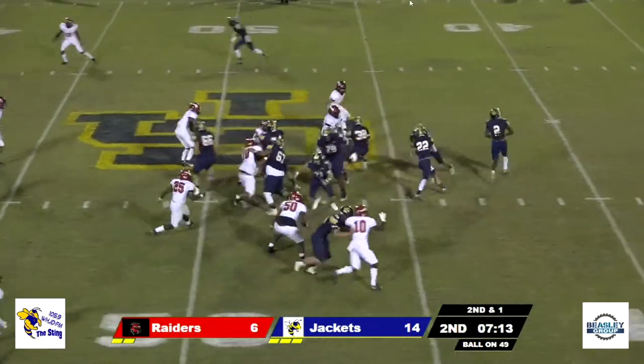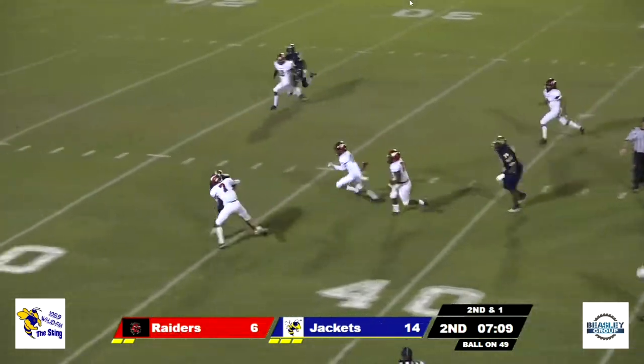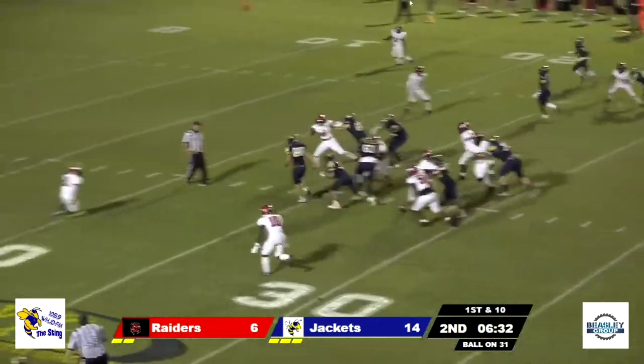Double wing set. Allen goes in motion. Gives it to the cross. But back to Austin Wood. He's at the 40. He's dragging a man down to the 30. Austin Wood's going to cut out there quick. Going to stay inside to Robertson.